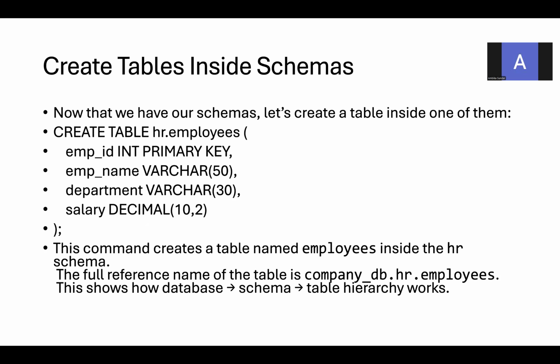So employee ID, employee name, department and salary are the 4 columns, with integer and varchar of 50. It is going to have 50 characters. Varchar supports a string data type. It is going to hold the first 30 characters. Decimal is going to take a float, with a decimal of 10,2.